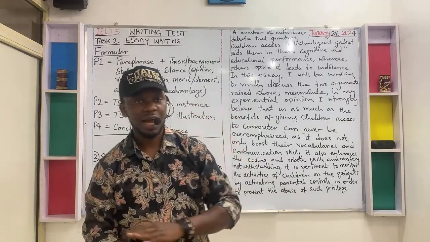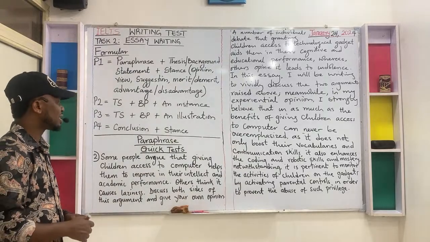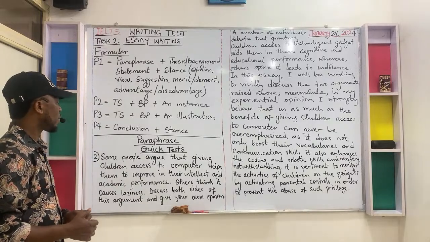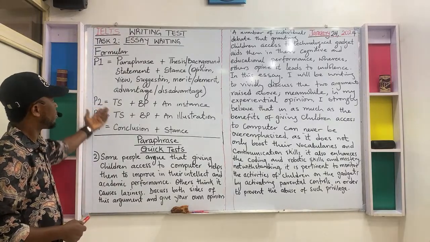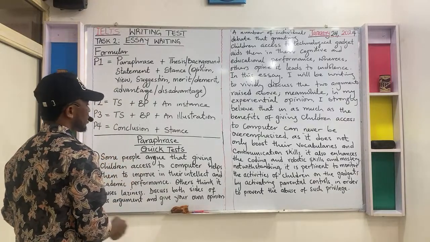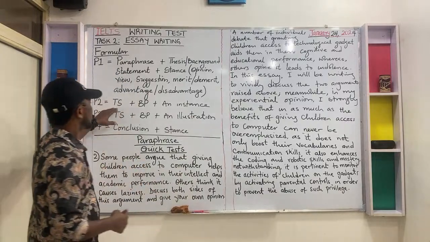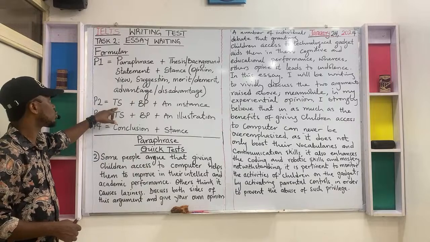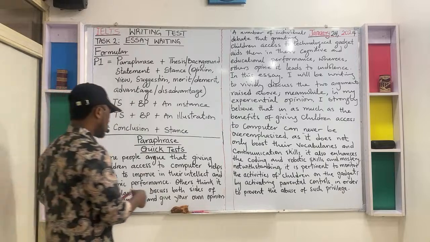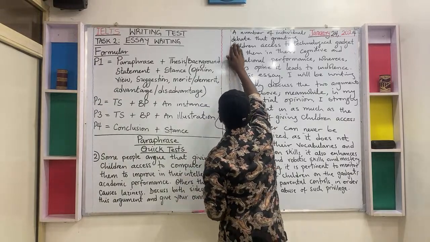Now, at this point, our paragraph 1 is completely done, right? So that is how to prepare your paragraph 1, right? So after your paragraph 1, you then want to go to your paragraph 2. Now for paragraph 2, you are looking at picking up the first point. And the first point would be written as the beginning of your paragraph 2. That would constitute your topic sentence. Right? So let me show you how you can begin your P2, which is paragraph 2.